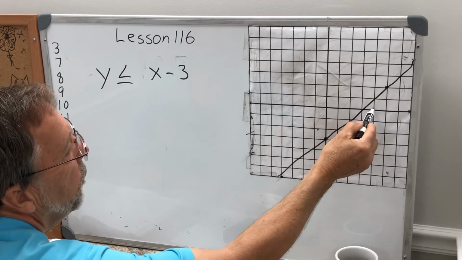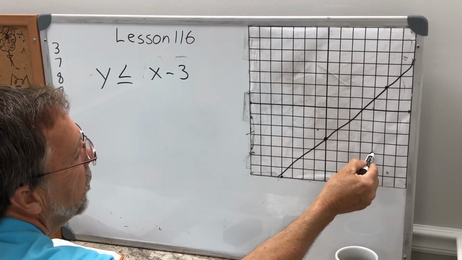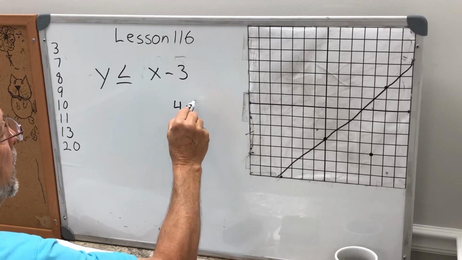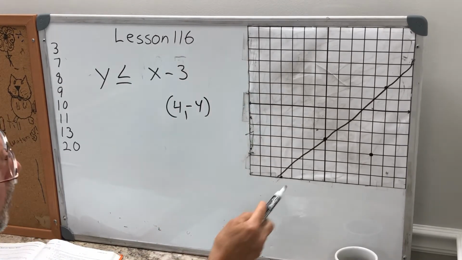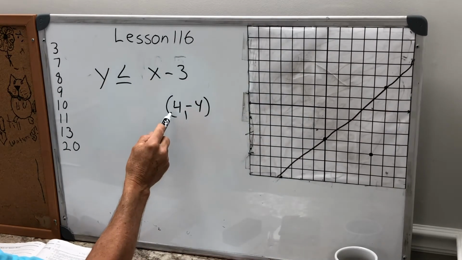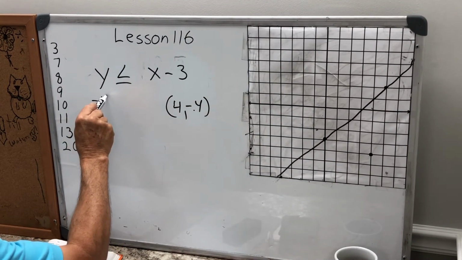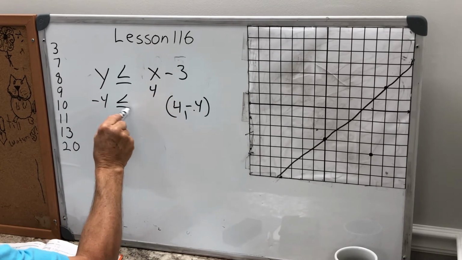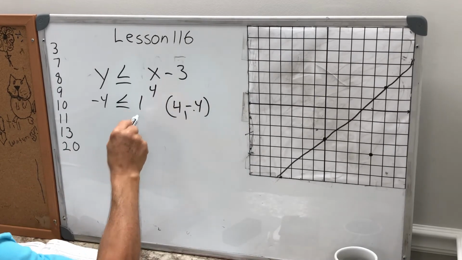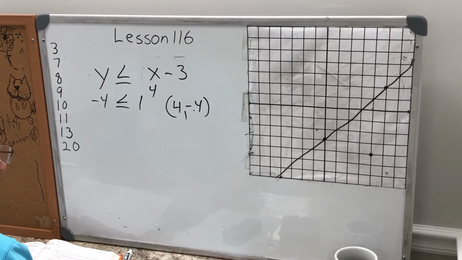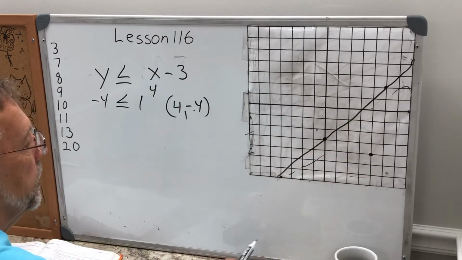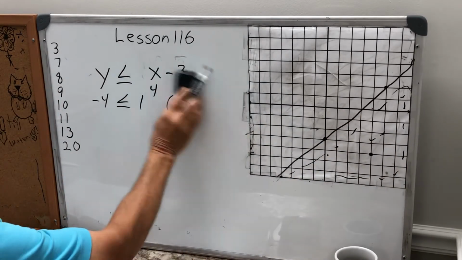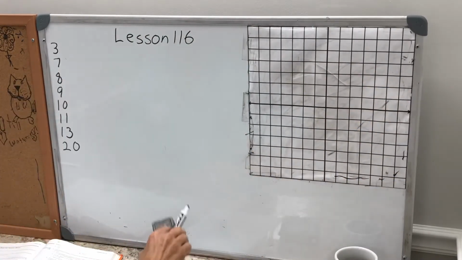So I got 1, 2, 3, 4, 1, 2, 3, 4. That's down in this area. That is an X on the positive line and a -4 on the Y line. Try it to see if this works. This is -4 and 4 for the X. So now to solve that, we have -4 is less than or equal to 1. Is that a true statement? Absolutely true. So we will shade this area in here. I'm not going to do it because I'm using my marker all up. Shade that in on that side. That's number 10.